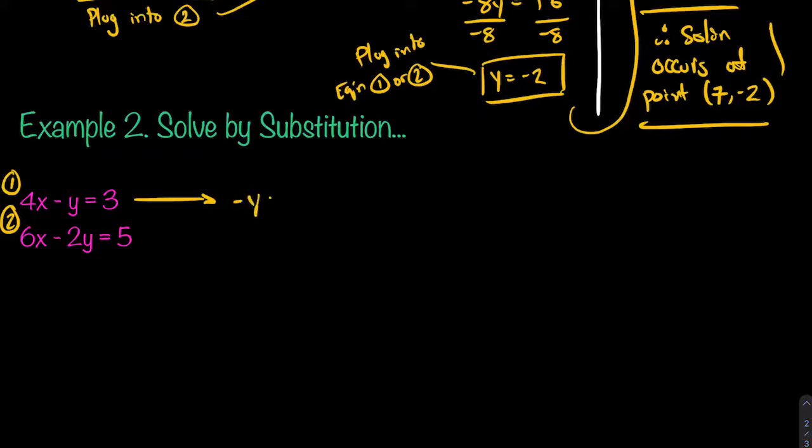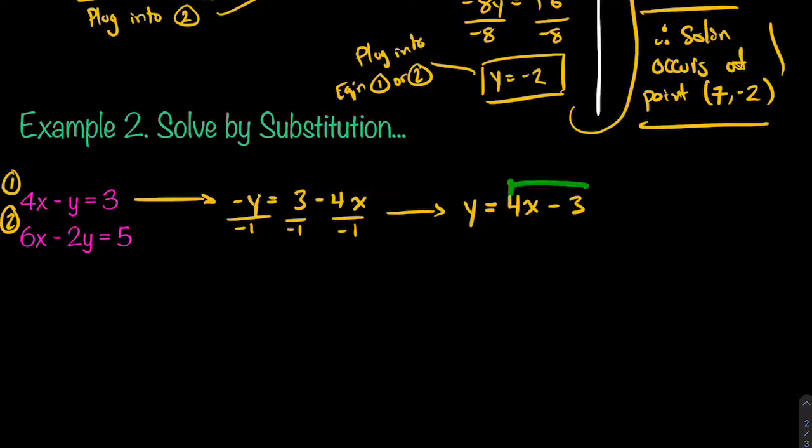Well, we get negative y equals 3 minus 4x. Okay. Since I don't want a negative y there, I want a positive y, I'm just going to divide everything by negative 1. And what's going to happen is it's going to flip the sign on everything. So we're actually going to have 4x minus 3. And again, these are completely rearrangeable. You don't have to put them in the order that I'm putting them in. I prefer putting them in this order, though, where my highest degree variable is coming first, followed by everything else, right? Okay.